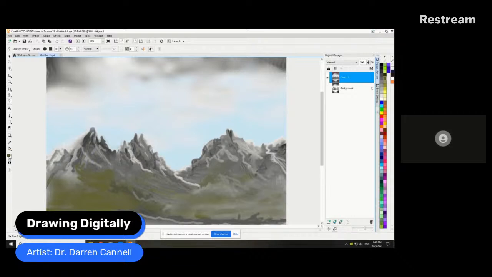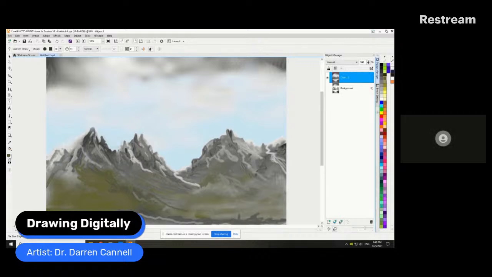Now, if you're just tuning in, this is all drawn using my mouse. And I kind of like starting an image on this, and then I move over to my iPad afterwards in order to help fill in some of the details and refine some of the stuff that I've got on here.